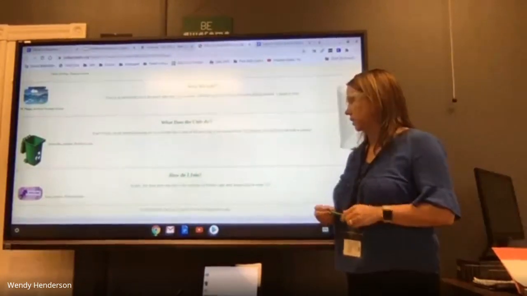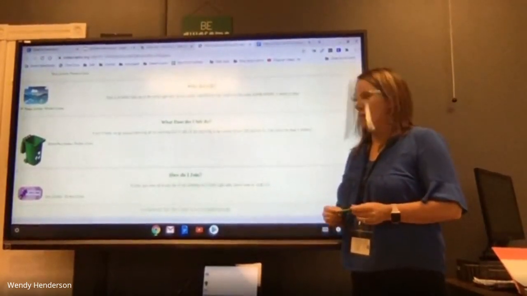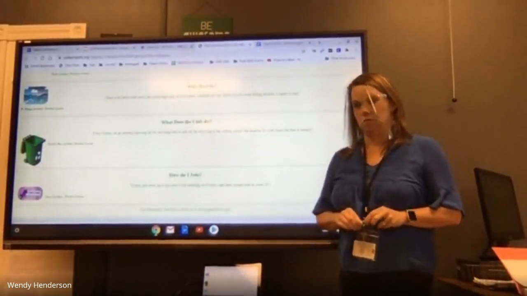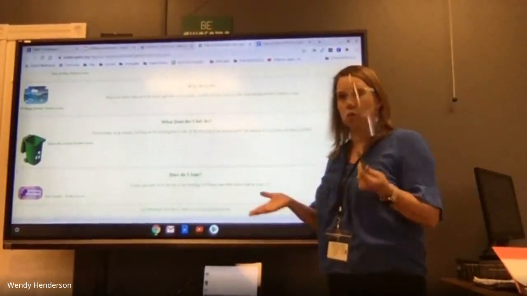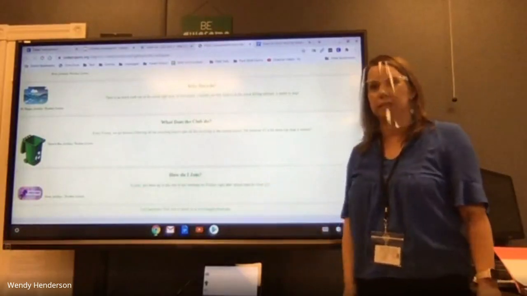What else are they trying to do? Make it to where people stop littering. Okay. And recycle the stuff that they need to recycle. Okay, they're trying to get people to recycle. They're trying to save the world beginning with their school for sure. But they're also trying to get people to come to their club meeting.